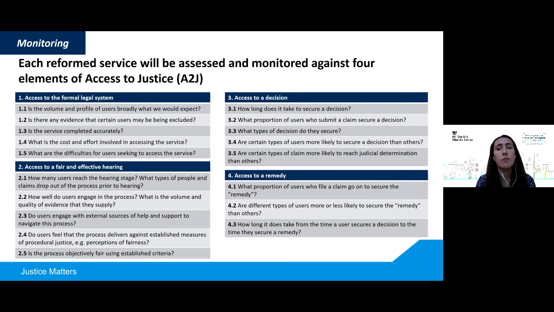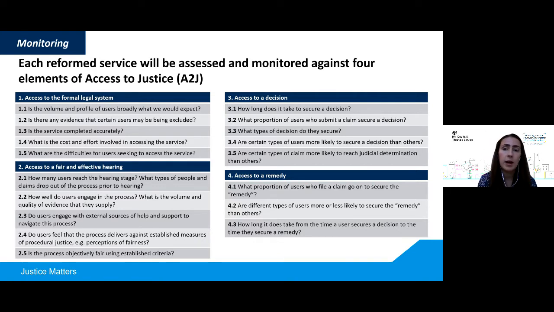So the assessment involves collecting data and analysing evidence against all of these questions. And we draw on a range of evidence sources to help answer these questions. The types of evidence that we draw on include things like the protected characteristics data, where that's available in reformed services. So that's things like gender and age, for example, and there was a specific session on that earlier. And we also try to draw on case management information that we hold, so channel, timeliness, representation, digital data.